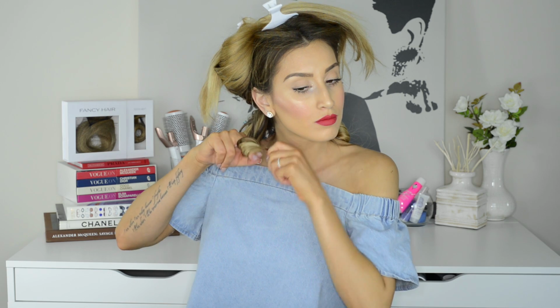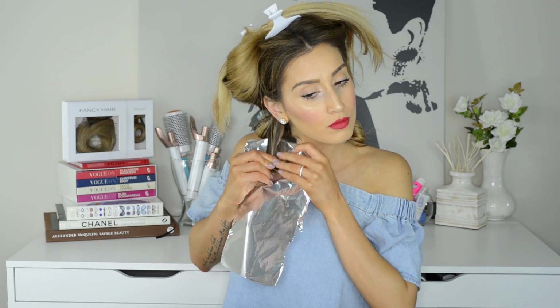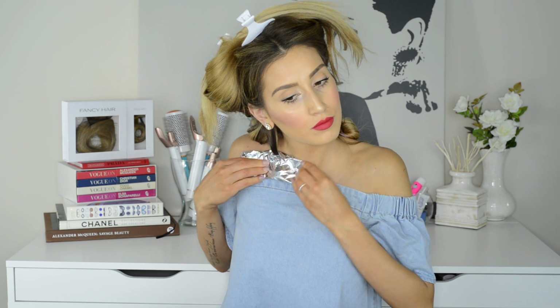What you want to do is prepare a piece of tinfoil that's not too big, take a section of hair, wrap it around your 2 fingers, and then place the tinfoil behind the coil of hair and fold up the tinfoil around the hair like a burrito. But make sure you keep the tinfoil as flat as possible. The reason is because you will need to heat it up for a few seconds using a flat iron.